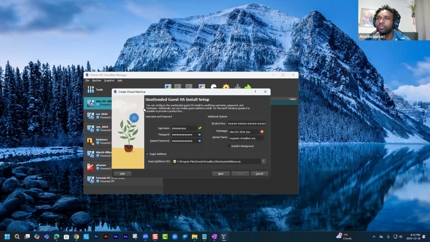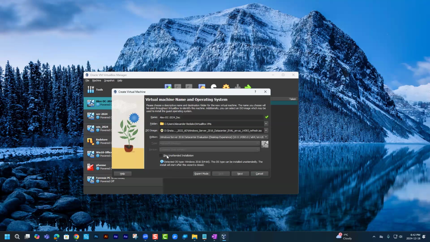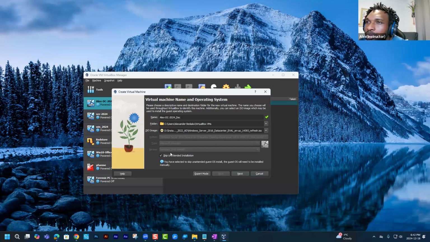What is my error? Configure unattended. No, I don't want unattended. I think it doesn't like the name. Skip unattended installation. Yeah, I need to skip unattended installation, and go next.